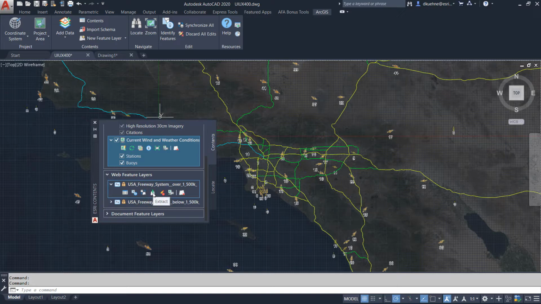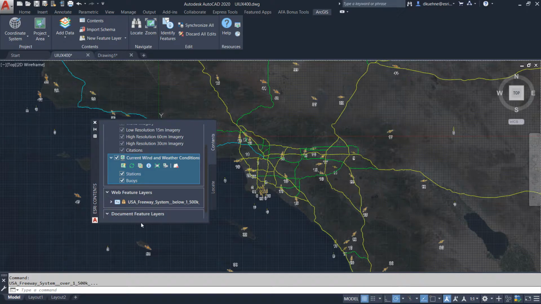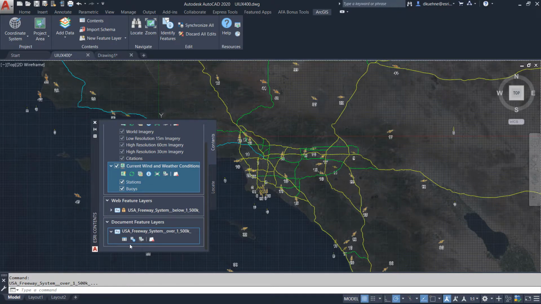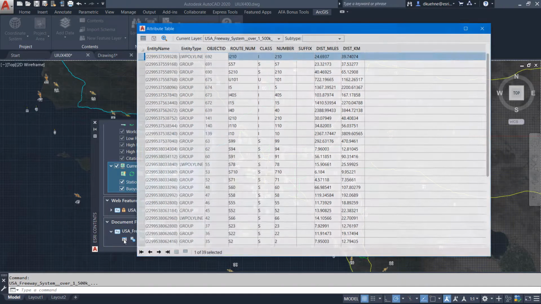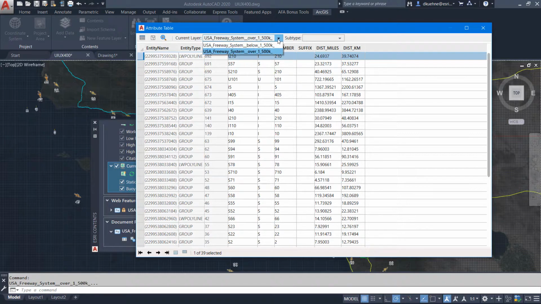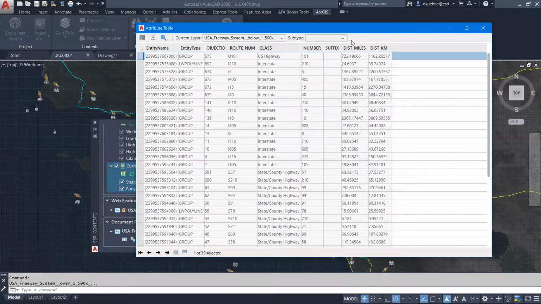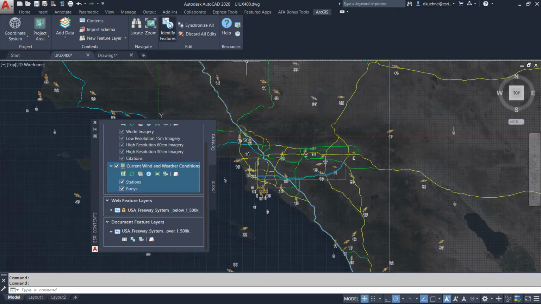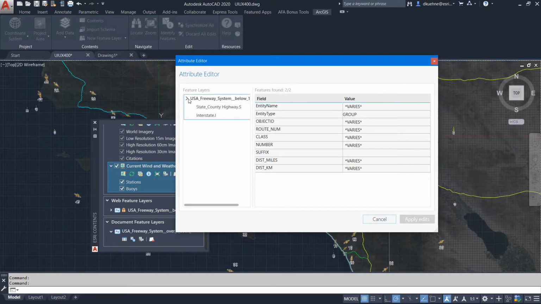You access tasks specific to an ArcGIS layer on the context menus and buttons included on the contents pane. And you find more general ArcGIS functionality that affects the entire drawing or multiple ArcGIS layers through the ribbon. To view attributes of features from a map layer, I would use the Identify tool on the Contents pane. To view the attributes of ArcGIS features as entities in the drawing, I can use the Identify Feature button on the ribbon, which allows me to select entities from multiple GIS layers and switch between them.